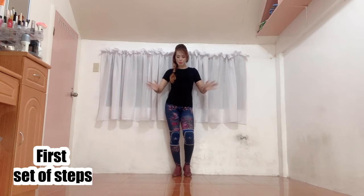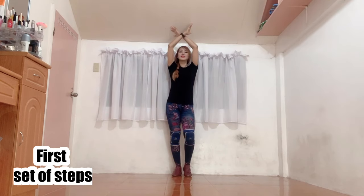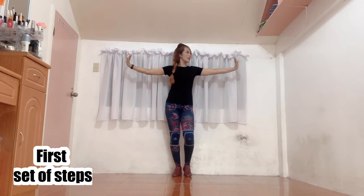And then, kamay dito. 1. Cross it in front of you, like this. And then, cross overhead, like this. Okay? Tapos baba, shoulder level. Naka-straight yung dalawang kamay. Tapos look at the position of my hands. Parang may pinupush sa side mo.